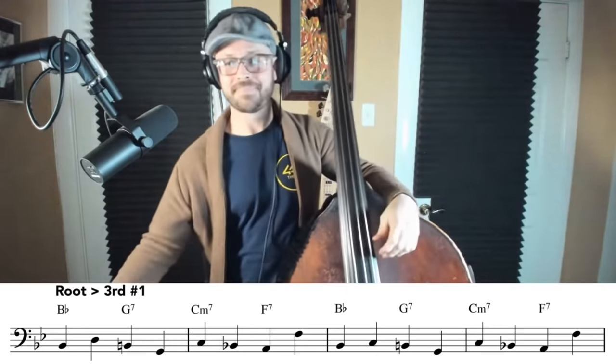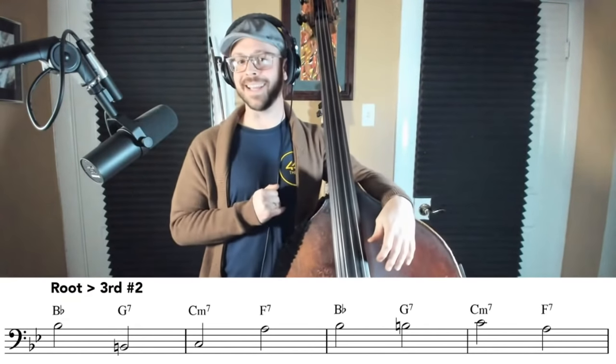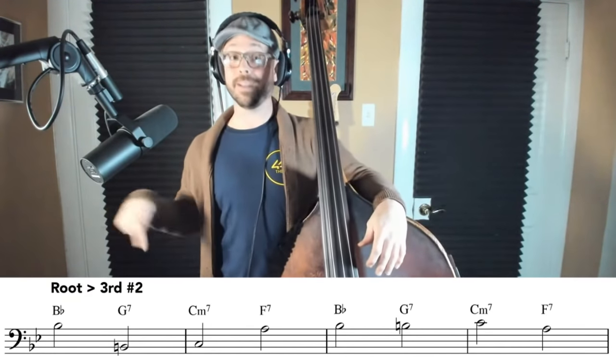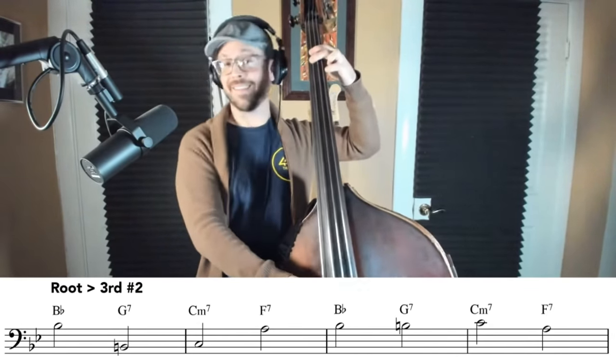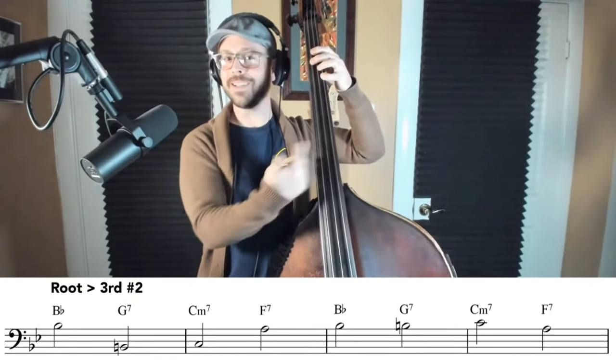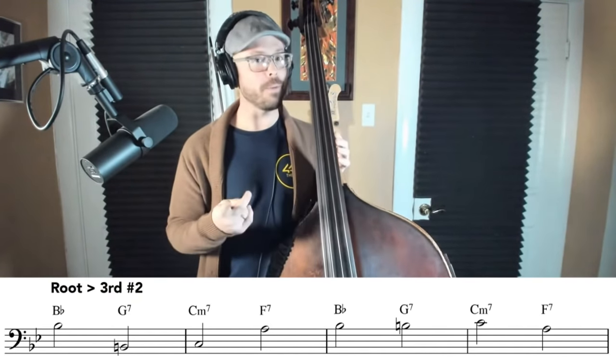That's the idea, right? So let's check it out with a little bit of bigger intervals involved, okay? So now you might say, wow, that's a big interval, starting from B flat there and then the third down here, and it is. That's a place where these open strings and using some skips can really come in handy, all right? So think about it that way, perhaps.